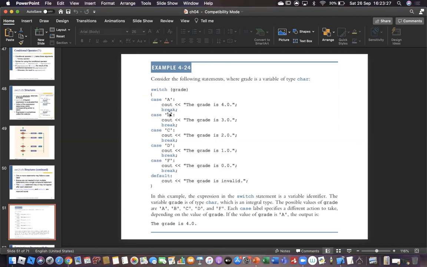Let's say you pass in C, then you'll match the grade is 2.0. Anything that doesn't fall under A, B, C, D, or F falls under a default. A default is like the else statement. It will display the grade is invalid. So this is how a switch statement looks like.